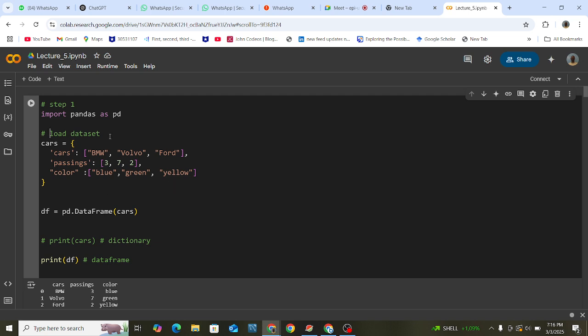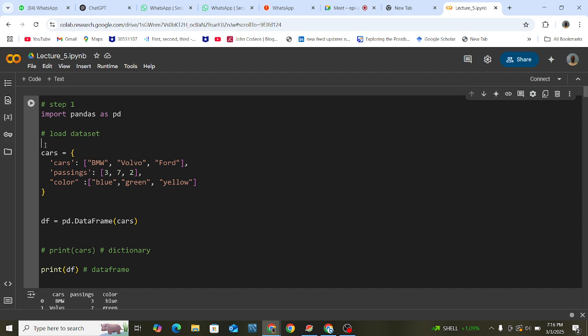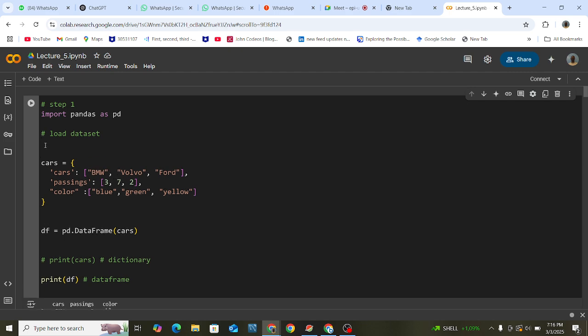In this case, we are just using a hard-coded data set. And in fact, this one is what we referred to as a dictionary. So before we convert this into a data frame, you can just try to print it and see its format. Let's just print this.